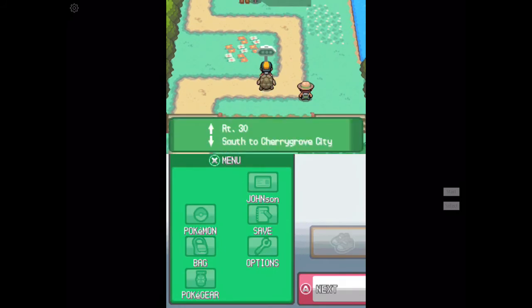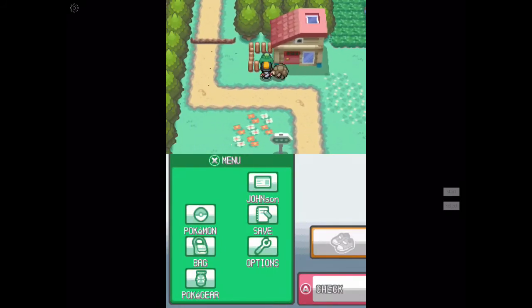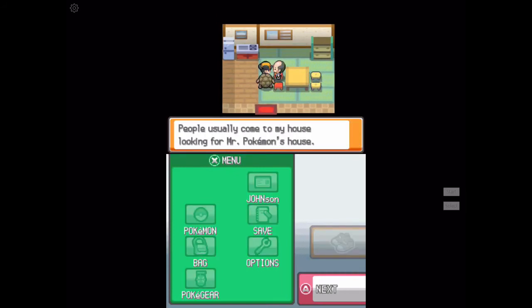So, he's just saying that running will attract the Pokemon. Not that much. Let's see. There's nothing to... I think this guy gives you an item. I forgot what item he gives you. It might be a randomizer, so it might be a random item. Okay. It's an apricorn box. I remember that from the first time I played.